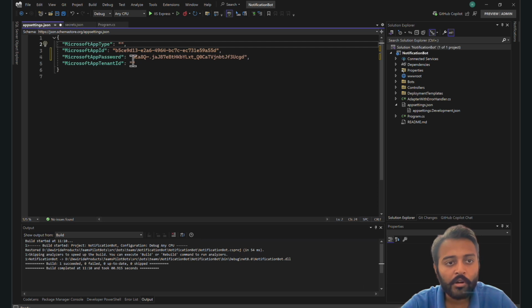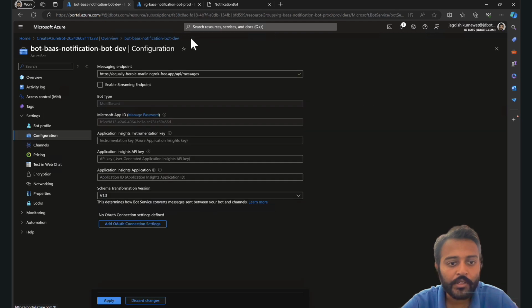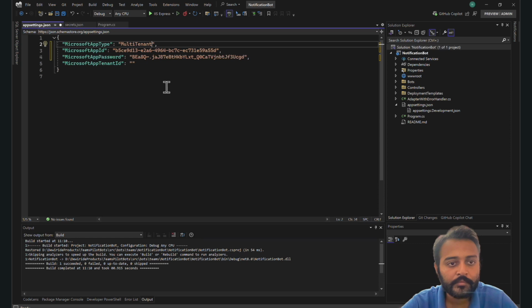For multi-tenant bots, you can leave the tenant ID blank and this will be multi-tenant. For the spelling, you can move back to the configuration page and get the bot type. Okay, so far so good.